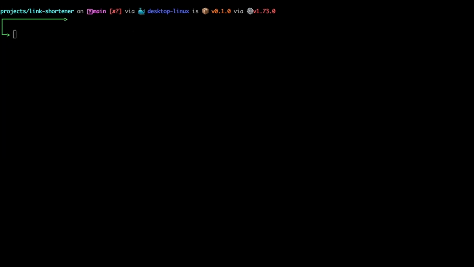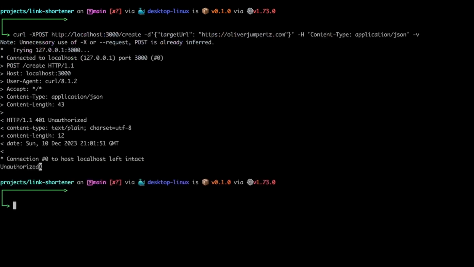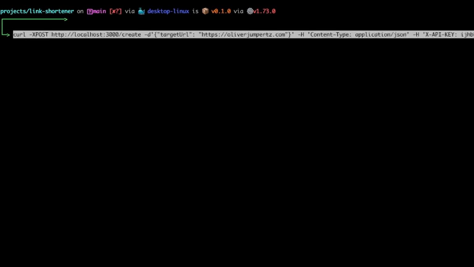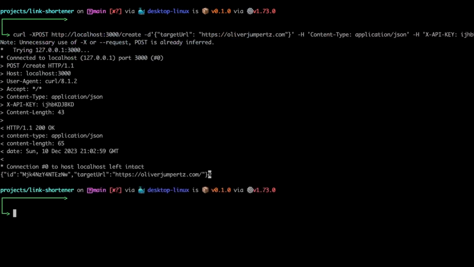If we now try to create a new short link without any API key, we should also be greeted with a 401, which shows that we've really attached the route layer correctly. And if we repeat the same request but attach an API key that time, there should be a successful response and a new short link created. Wow, we've got it. Let's appreciate that once again and remind ourselves what we've accomplished by now. That's a fully working link shortener that we could deploy anytime.